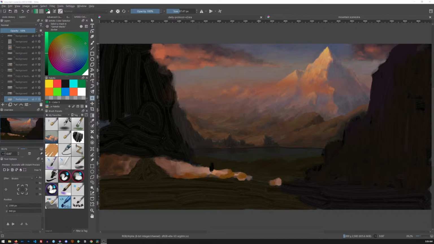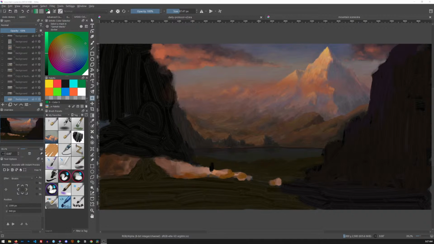Actually, we're going to be doing a lot of looking at clouds from real images, photos of clouds and mountains, and then also from other artists, and really kind of understanding clouds themselves. This is some understanding that I definitely don't have, and so we're going to try and gain it on this live stream.